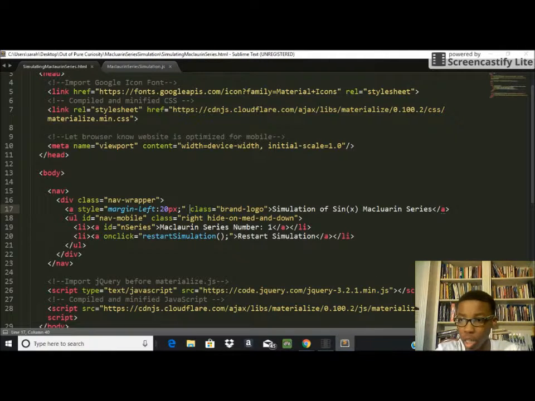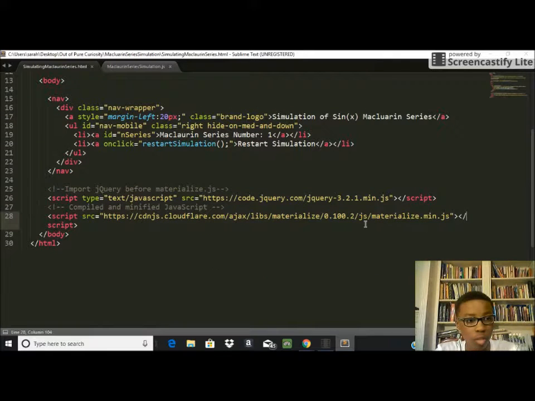So this JavaScript file is going to hold the specific simulation, and actually let's link it in here before we save it. It'll make it a little bit easier. So script src equal Maclaurin series simulation.js.